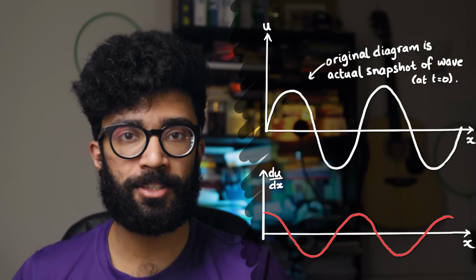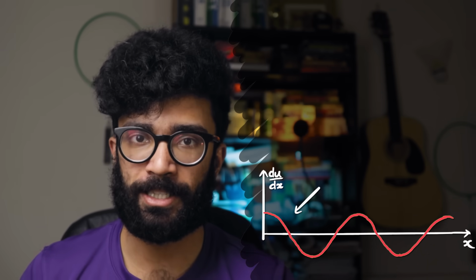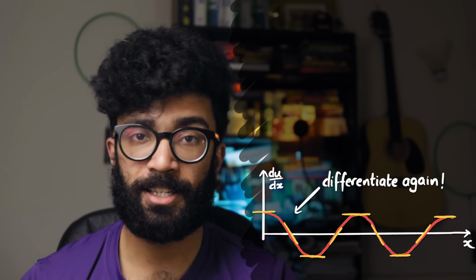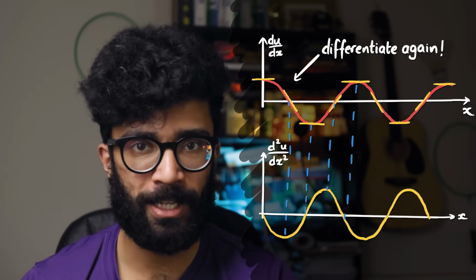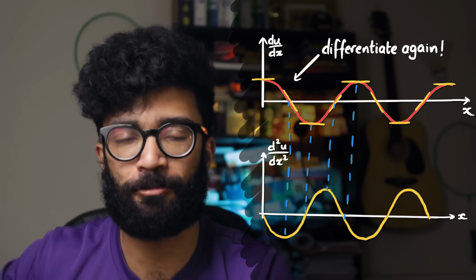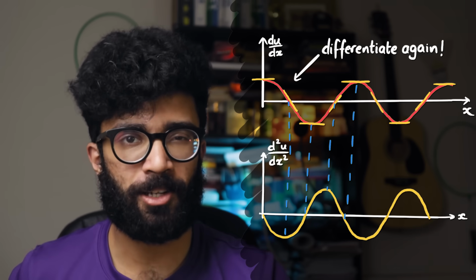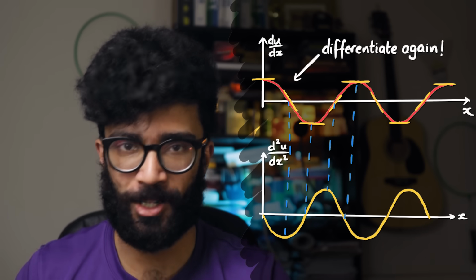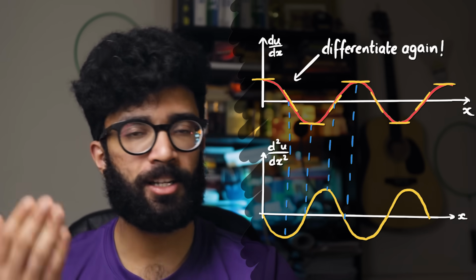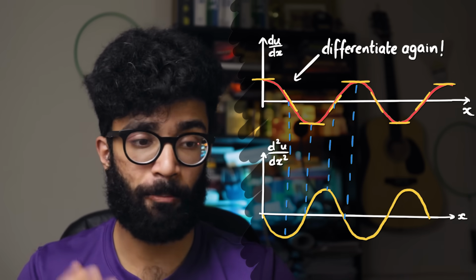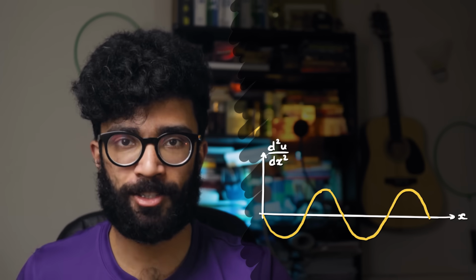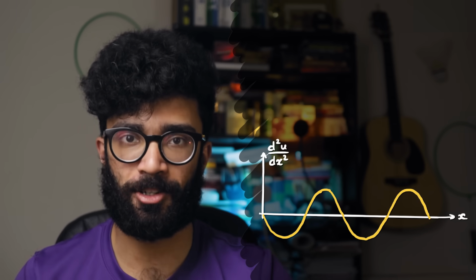But then at this point, what we can do is we can take our graph of du by dx and x, and then differentiate it again with respect to x. This gives us what's known as d2u by dx squared. It's basically just doing the differentiation process again. Or some people like to say d squared u by dx squared, which I'm not used to, so I'm not going to say that anymore. And so what we've done is we've taken our original wave and we've generated a mathematical function from this wave that's equal to d2u by dx squared on the vertical axis and x on the horizontal axis.